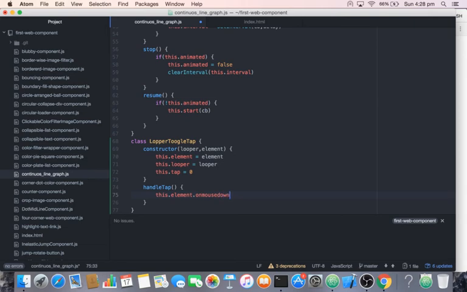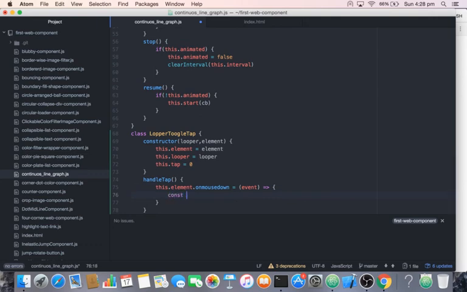I'm coding it only for desktop. I will do the mobile part later, and I will just increment the tap. Now the looper is started, so we want it to stop on the first tap. On the next tap, the second tap, it will resume.